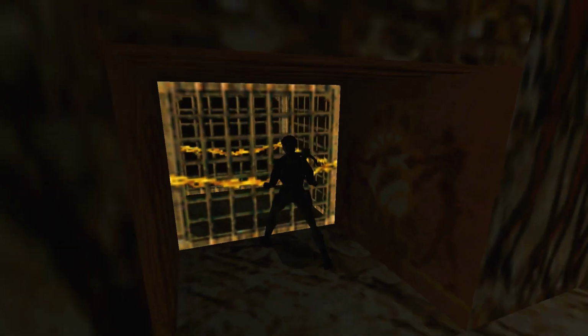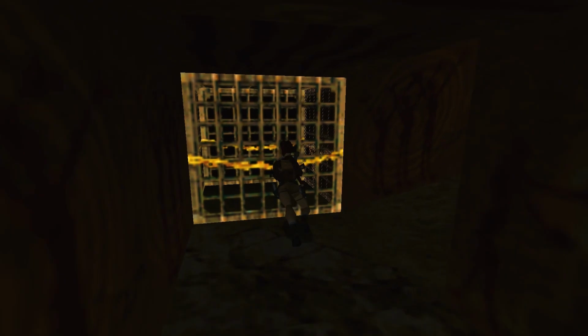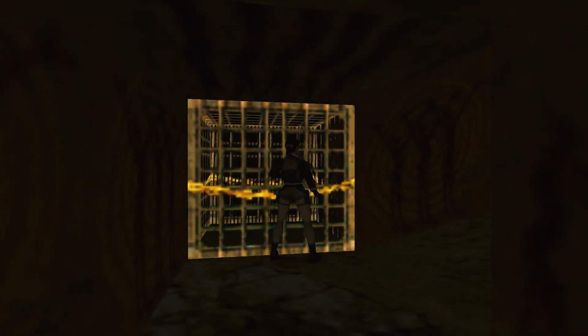You might as well push it the second time too, because the path to get through this is actually to the right. You may be able to see it. I hope it's not too dark for you. Let's light a flare so we can see.